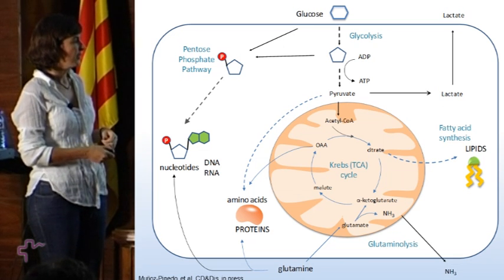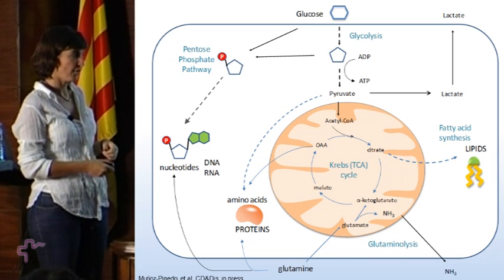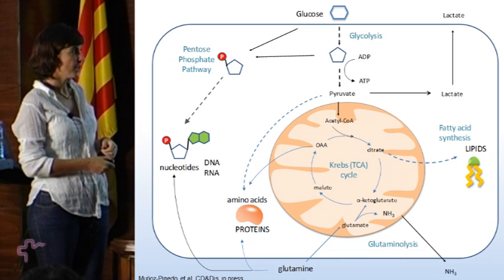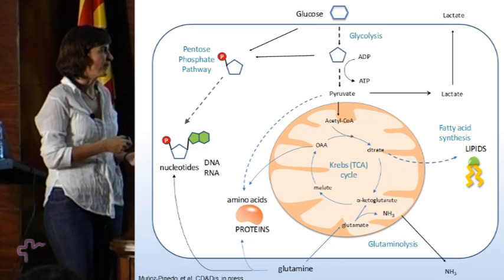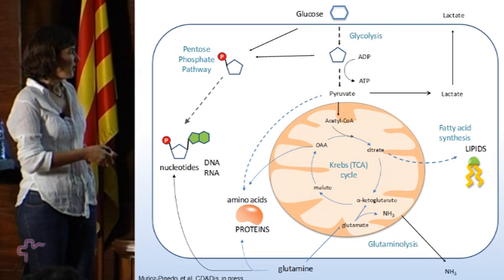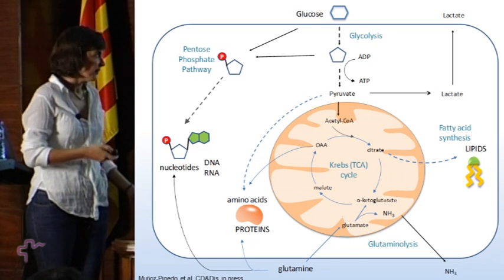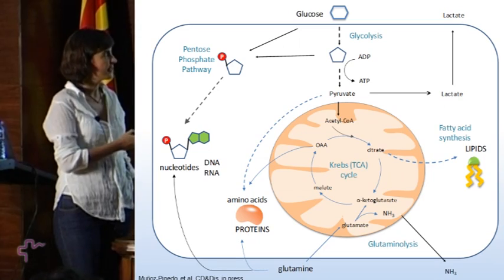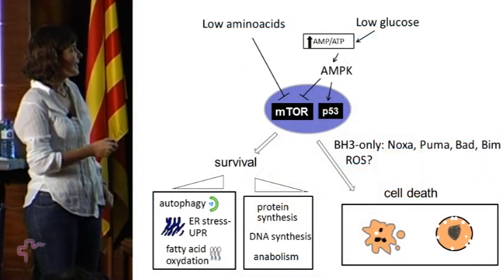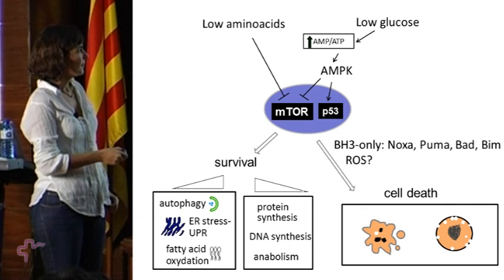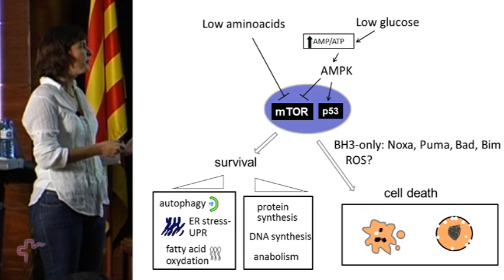And also, keep in mind that there are no lipids in your culture medium in general. Tumor cells make lipids to make membranes and signaling molecules from glucose as well. So glucose is required for almost everything. So what happens when cells know that they don't have enough glucose? Cells sense it by these metabolic checkpoint proteins.